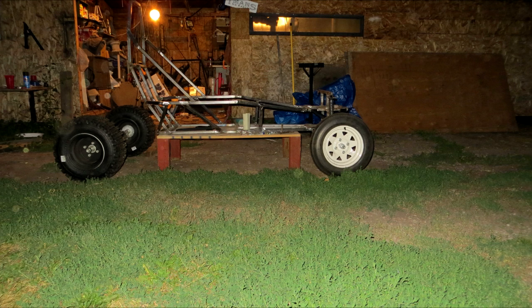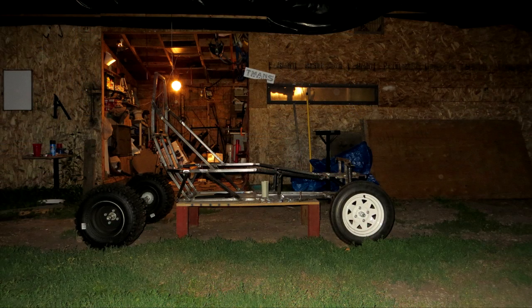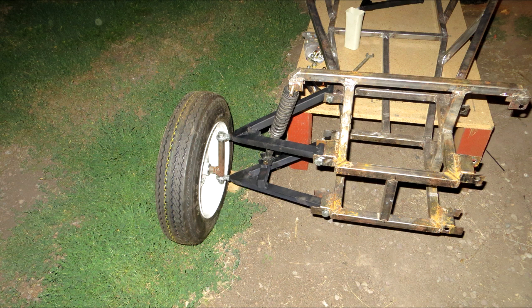You can also see that it's going to look better with the front tires painted black. That little wooden table you see in it is 12 inches off the ground, so I made sure that the frame and everything is 12 inches off the ground — seems to be pretty decent ride height. I might move the rear tires forward a little bit more. In this picture you can see that the front A-arms have been painted flat black. Let me set up the camera so you guys can see how big it is in relation to me.